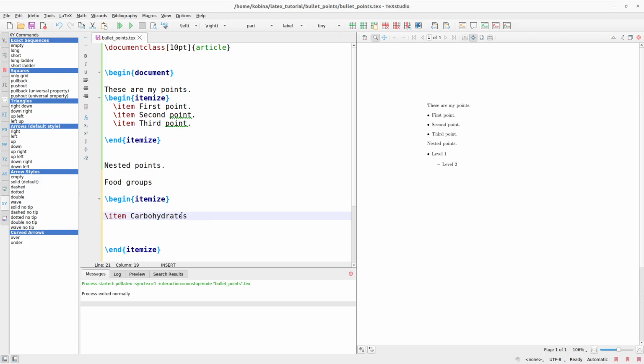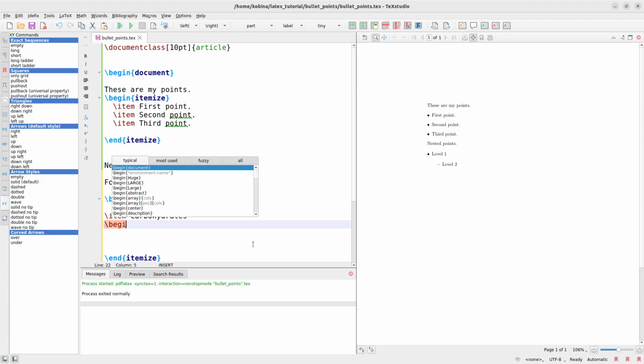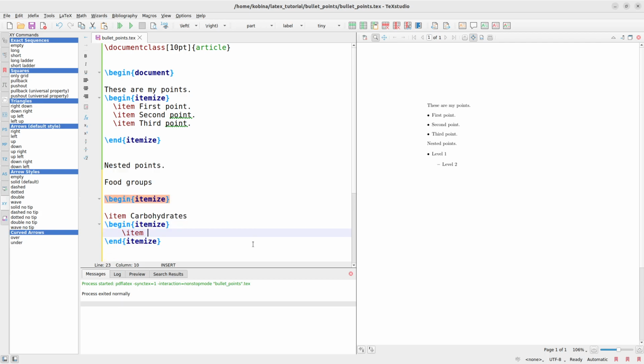So when I come to \item carbohydrates, then because I have some list under them, I'll come here and I'll say \begin{itemize} and then \end. Then I'll start putting my items.